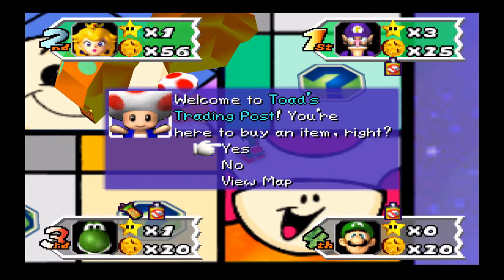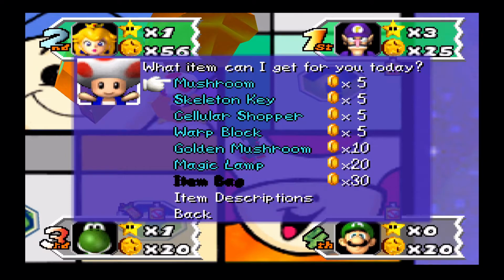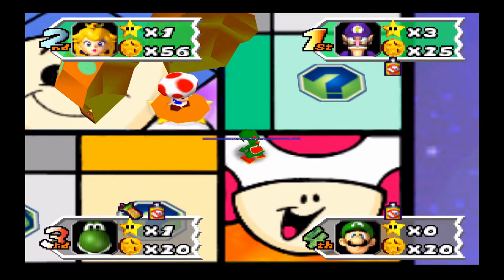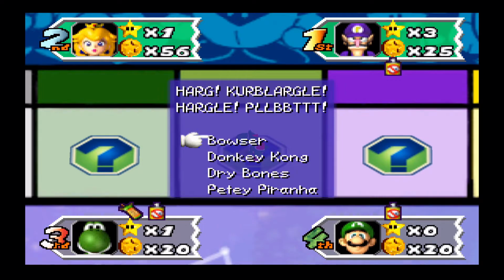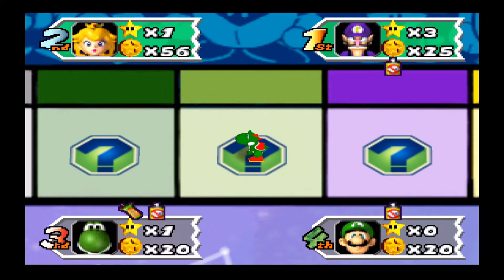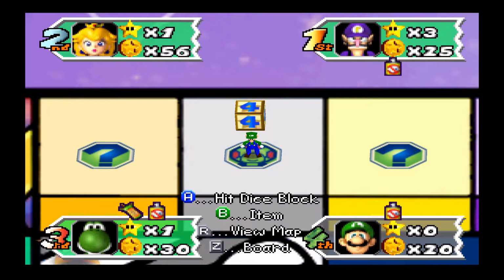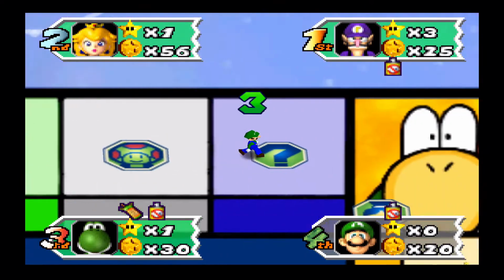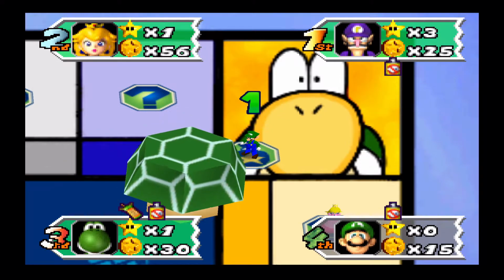Let's see. Wait, wasn't there a star here? No, that's an item shop. No, this has always been the item shop. On the opposite corner. So Daiki currently has a coin star. What the fuck? I like that! It's awesome. Like Dogable or something like that. I love that! I want to see that more often!